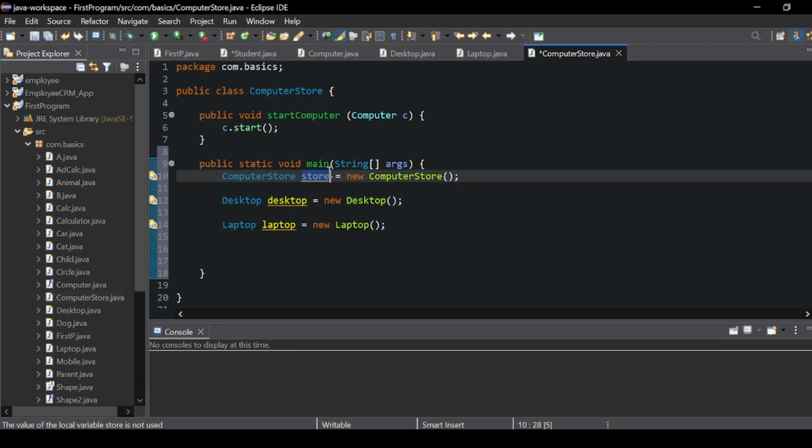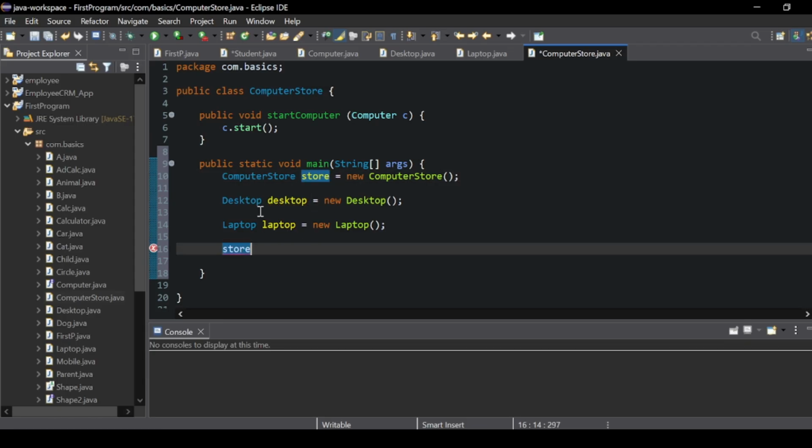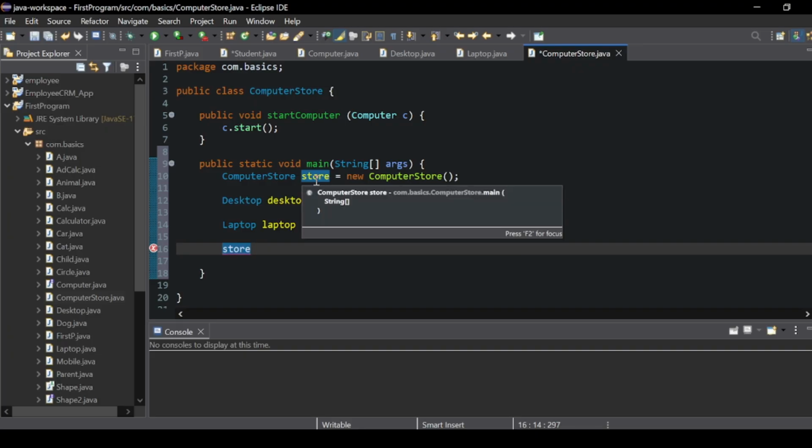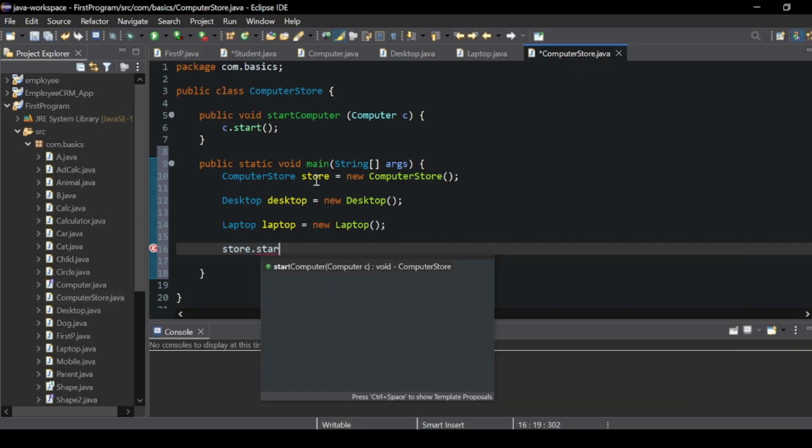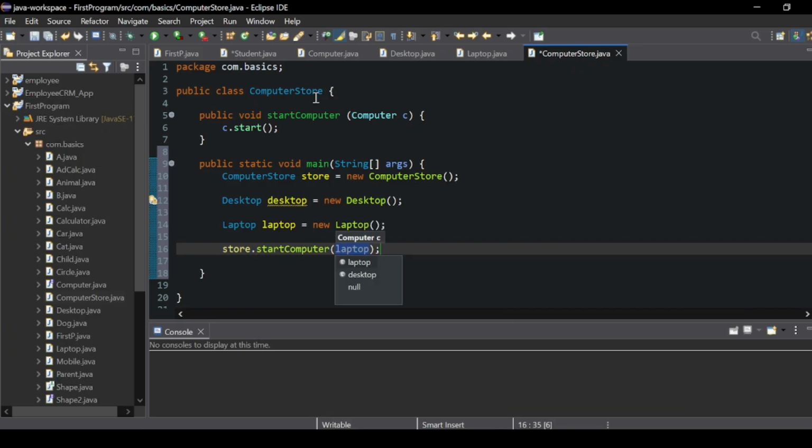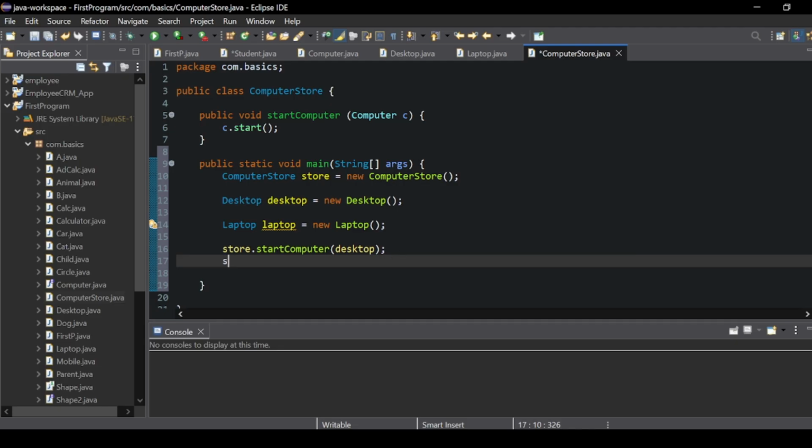Now let's call each method. I copy the reference variable dot operator startComputer. I call this method. Now I pass any of these reference variables. For example, desktop. Now let me go for the next one. Store dot start. And now I go for the laptop.